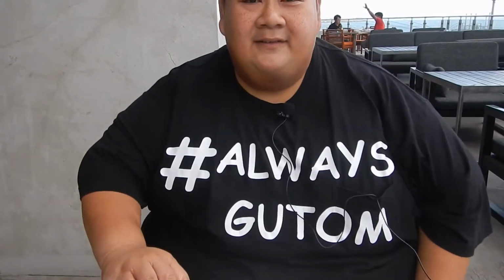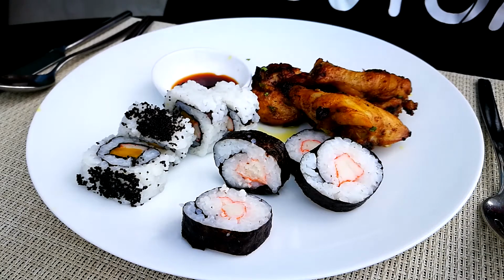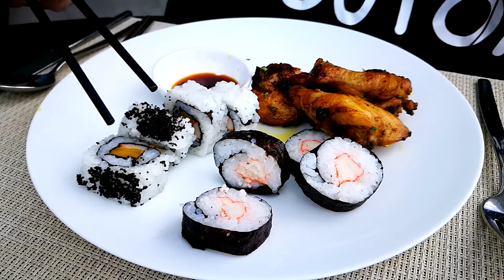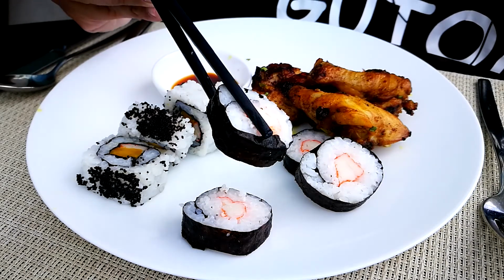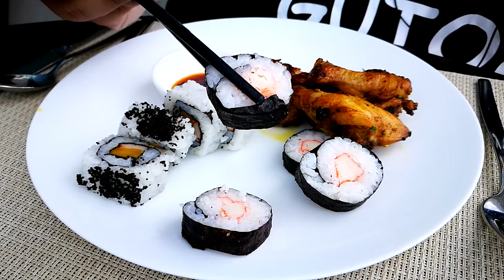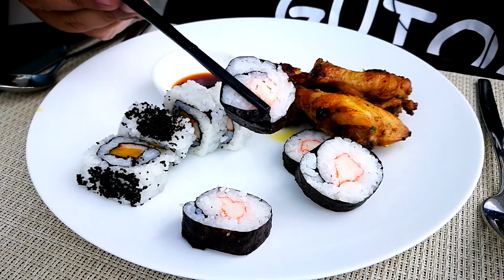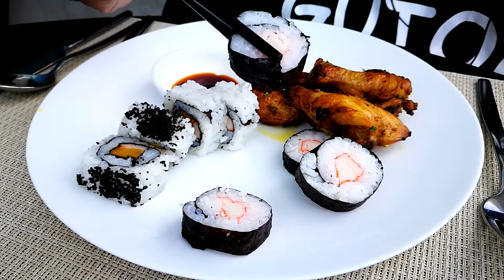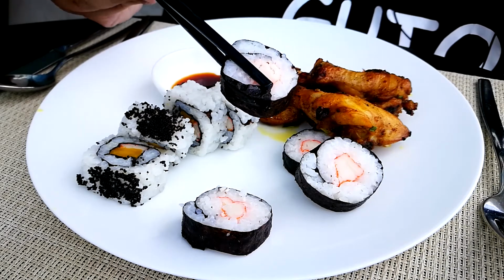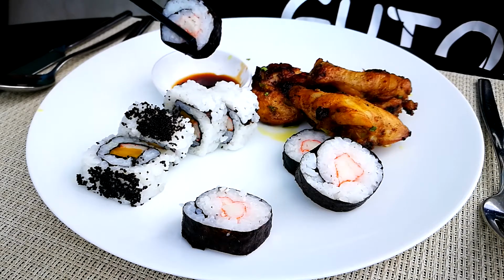Okay guys, I just got in, and here's my first plate, which is an assortment of chicken and so-called sushi. So let's first give a try to the kani maki. Kani maki, as you can see guys, is a crab stick covered in, I think they put Japanese mayo inside, and rice. And I know it's a weekday and I'm not allowed to eat rice, but I didn't eat rice over the weekend, so it's rice, crab stick, covered with nori, and we'll give it a try.